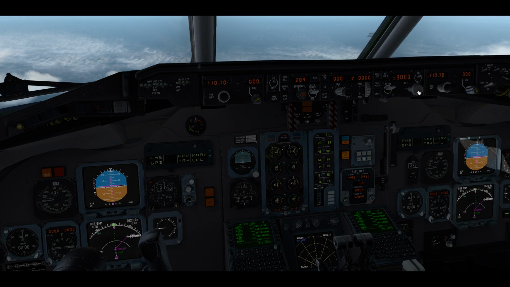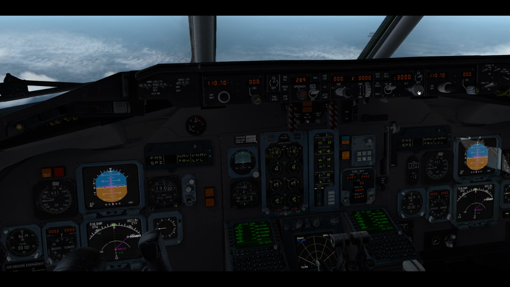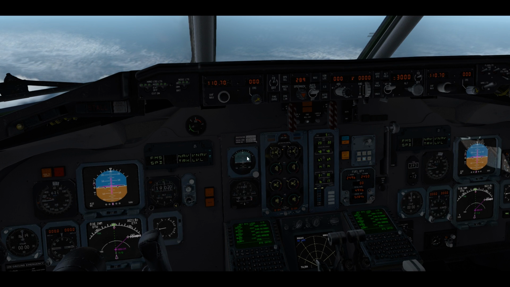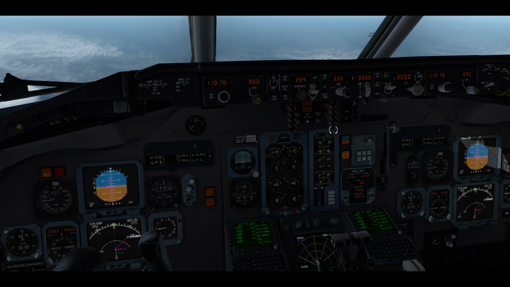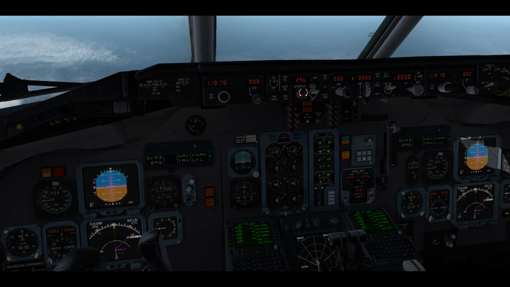Oh wait, not just yet. Oh, it just wanted to decrease its speed a little bit. It changed the speed from 320 to about 289. It seems 290. Why, man? We were doing so good. A little bit faster. Let's do FMS overdrive. Now let's go to 320 again.